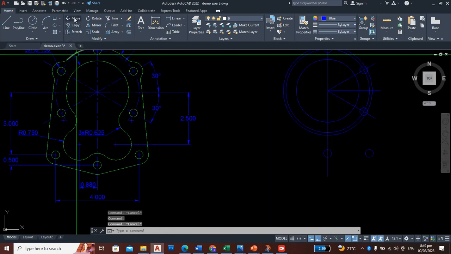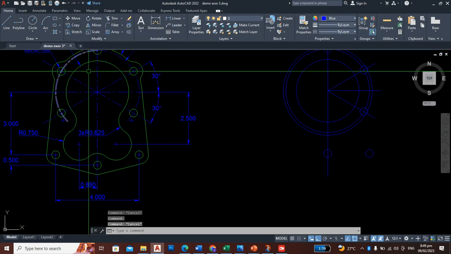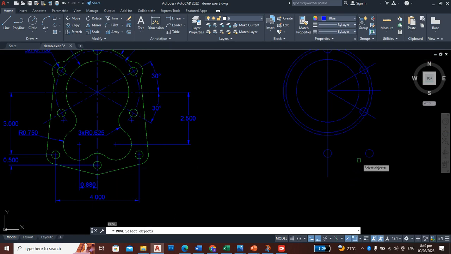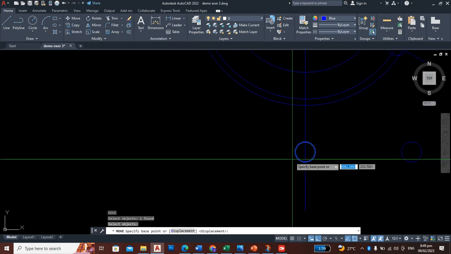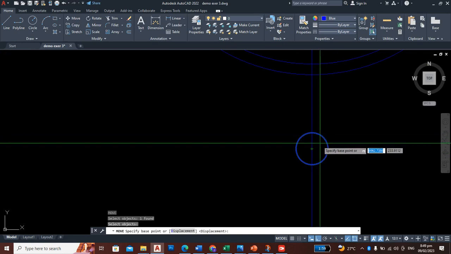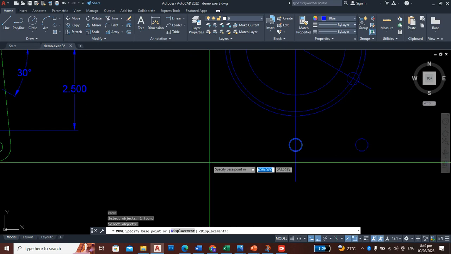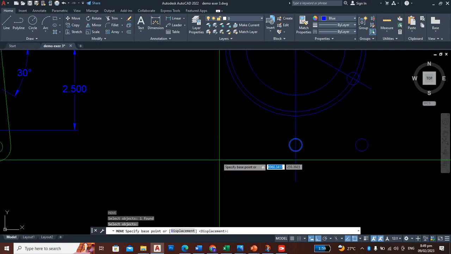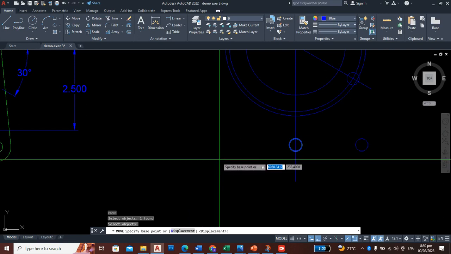So this time we will use the command move. Move is this one, or you can type M. I will type M, enter. I will select this circle, enter. Even without picking the center of this circle as base point, even from the outside, say here, you will get the same result as long as your crosshair does not snap to any object.